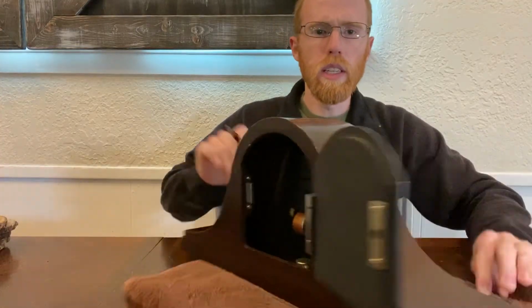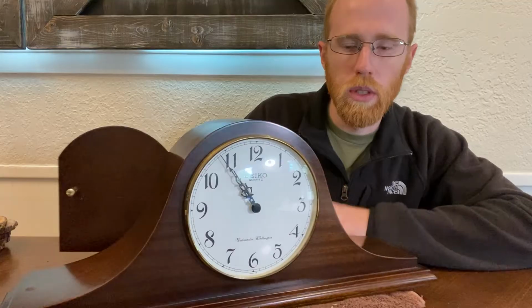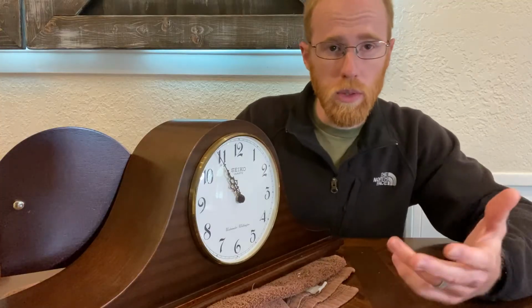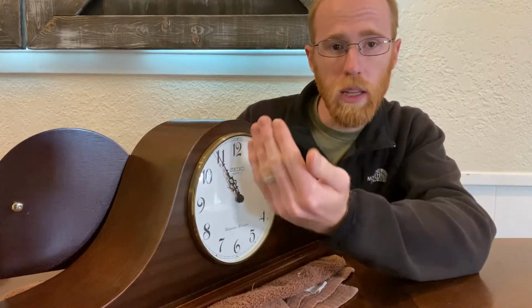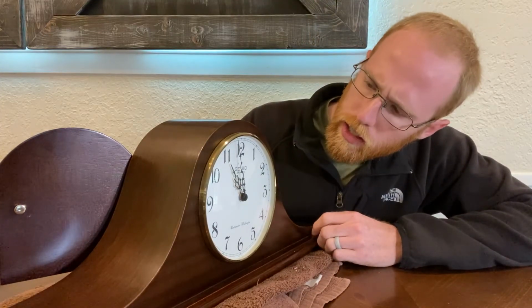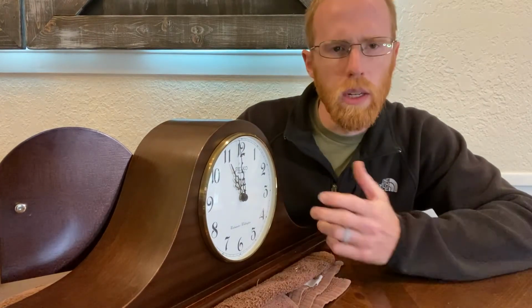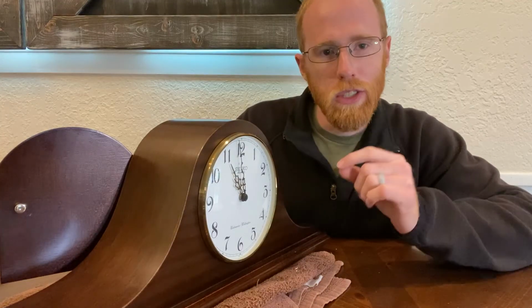So what I did is I was trying to get it to do the chime and strike. And typically with a quartz clock, or really with any clock, the way you do that is you run the minute hand straight up past 12 o'clock, like so. And once you get past 12, it'll chime and strike and do all those things, and it wouldn't do that. And so I found out that I wasn't patient enough.